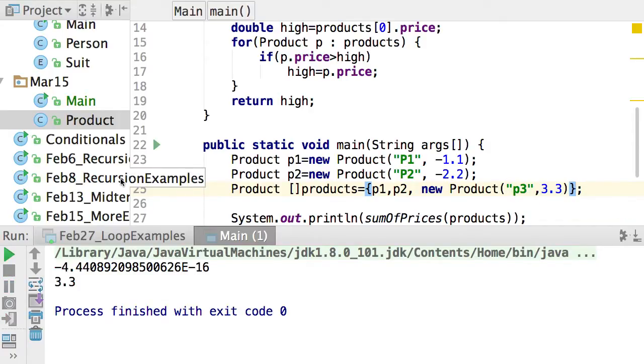It just works, because you have a for loop, so it doesn't matter how many elements you have in the array. But if p1 equals 3.3 and then p3 equals -1 or 1.1, would it work? Yeah.